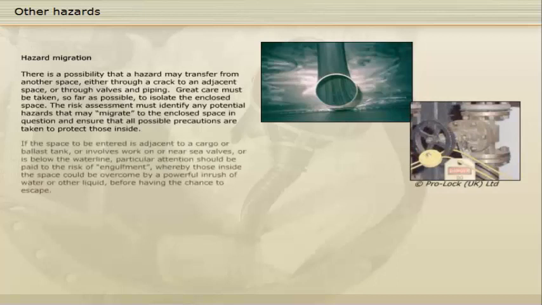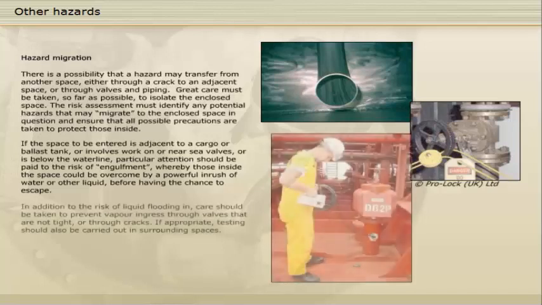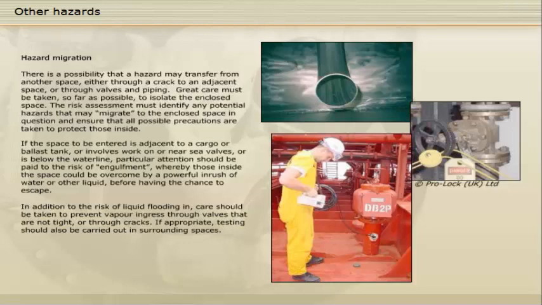If the space to be entered is adjacent to a cargo or ballast tank, or involves work on or near sea valves, or is below the waterline, particular attention should be paid to the risk of engulfment, whereby those inside the space could be overcome by a powerful inrush of water or other liquid before having the chance to escape. In addition to the risk of liquid flooding in, care should be taken to prevent vapor ingress through valves that are not tight or through cracks. If appropriate, testing should also be carried out in surrounding spaces.